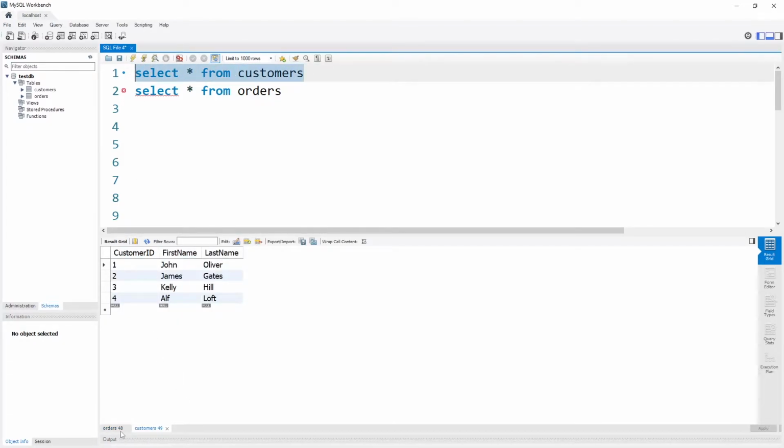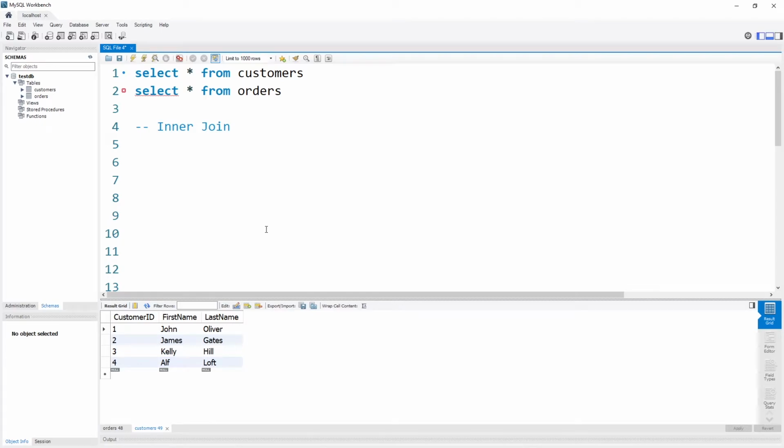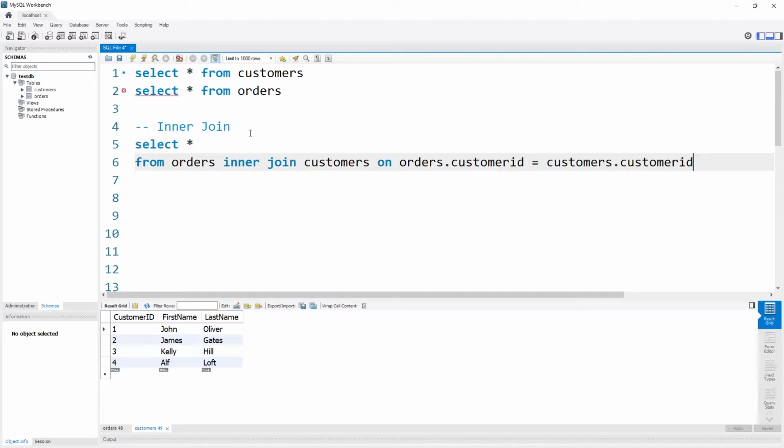To begin, let's start off by looking at the syntax of a join and the very simple and most common type of join, which is called the inner join. Concerning the syntax of a join, we always need to specify what table we are joining to what other table. In this case, we're going to be joining the orders table to the customers table. And in addition to that, we need to specify what column we're going to be joining these two tables together with. In this case, we're going to be using the customer ID because, as we said earlier, that is a column which is in both tables.